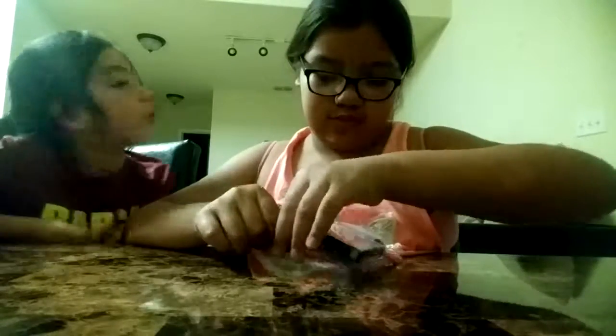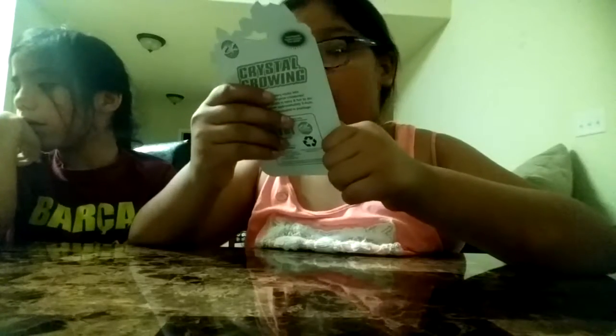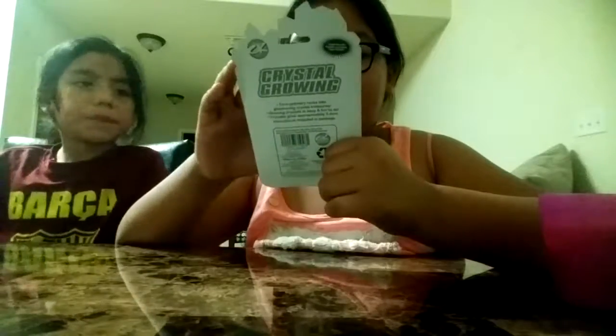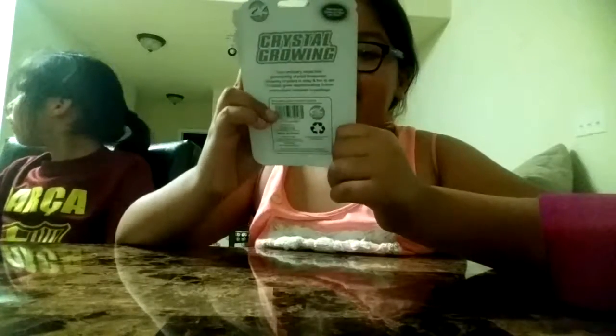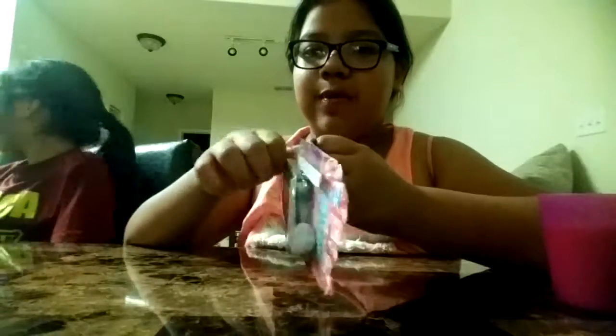It comes with one crystal chemical powder, one crystal display pedestal, two granite base rocks, one wooden spatula, and instructions. Basically, it says create beautiful crystals and watch them grow. So let's open it.